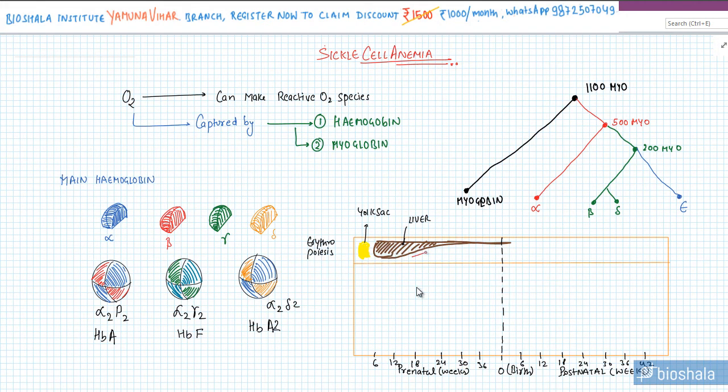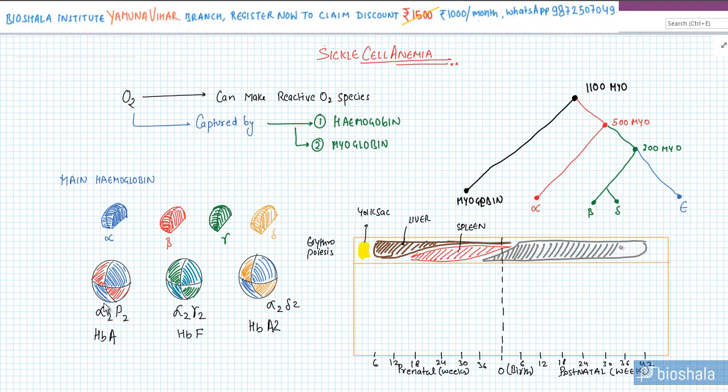If we take a look at the diagram, this is the time of birth, written in terms of weeks, prenatal or postnatal. Erythropoiesis up until the 6th week happens in the yolk sac, because there is no bone marrow yet; the RBCs and different kinds of blood cells are formed by the yolk sac. After some weeks, the job is taken over by the liver, which starts the erythropoiesis, and then slowly the spleen comes. The liver and spleen work hand in hand. Just before and after the child takes birth, this work is done majorly by the bone marrow.